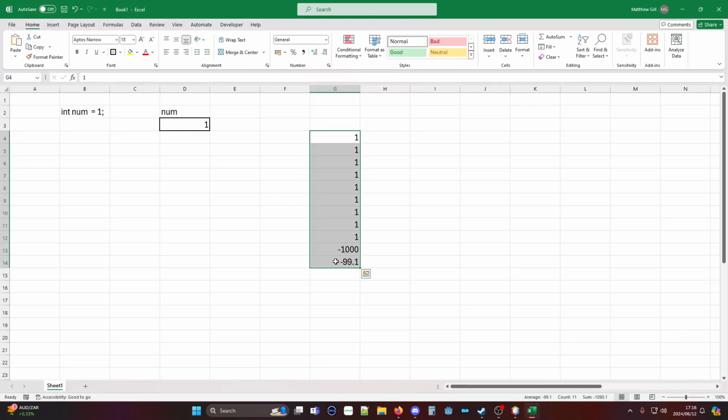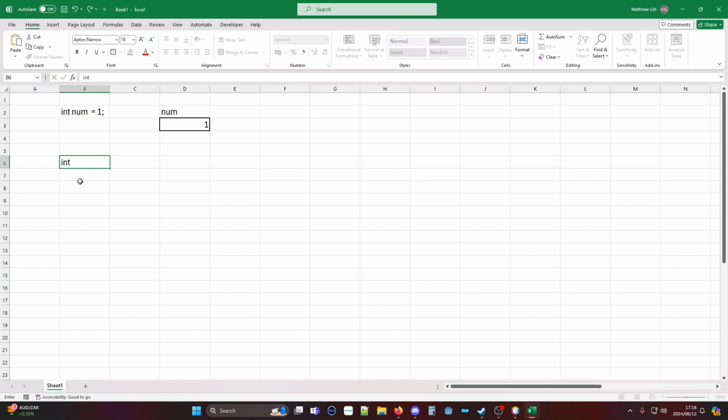We had a look what happens with num. Now let's say I make an array. So I might say int, and I'm going to call it nums, because it's more than one number, so I'm making it plural, and I put square brackets. The square brackets tell Java that I'm creating an array equals new int square brackets 10. Okay, a little bit of a weird way of doing this. It doesn't really correspond to anything. I'm not creating integer objects because there's no int objects. I'm creating an array of ints.